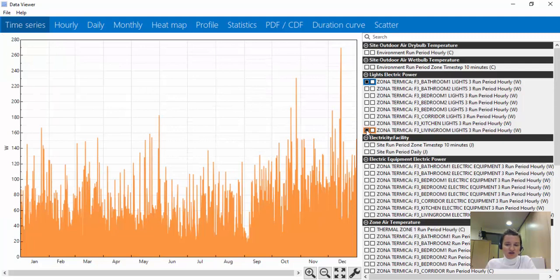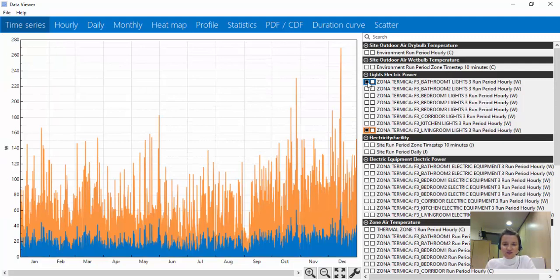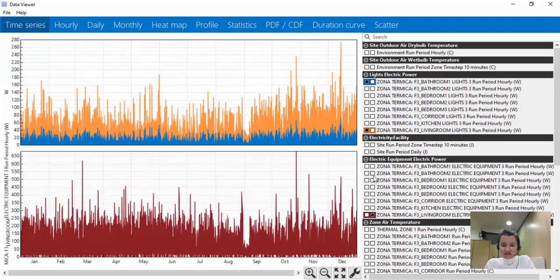That would be a different amount of electricity due to a different size for these rooms. And we can also check the same for electric equipment, for example.